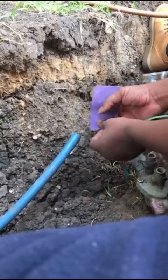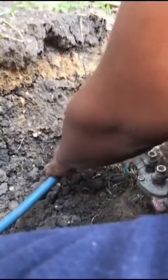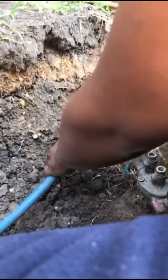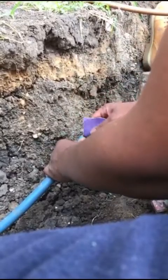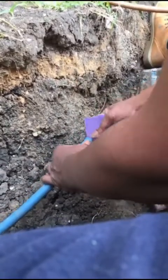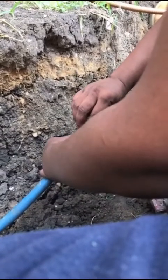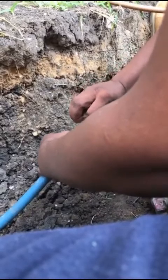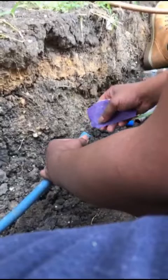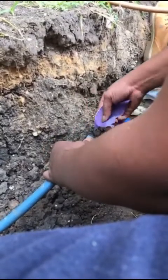And then after you get the outside nice and smooth, then you get all of those embers off of there, all those boogers off of there, whatever y'all want to call them. You want to take the sandpaper, take the corner of it, and go around in a circle on the inside. You don't have to do it hard. You just want to get all the boogers off. So it looks like I got all of the boogers off.